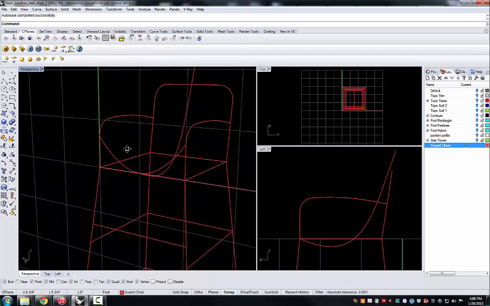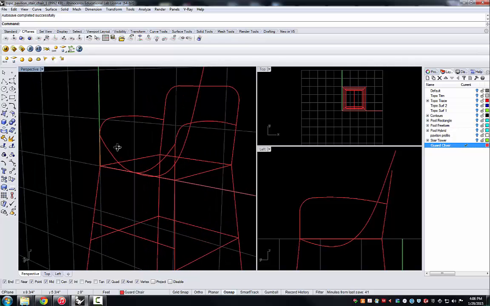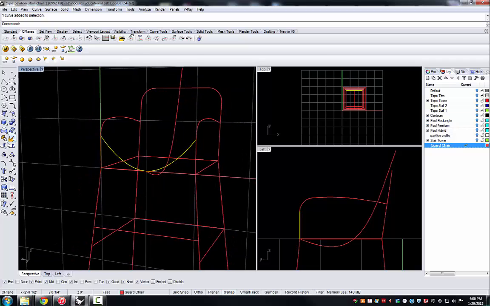Now that might be a bit too swoopy of a curve, so I can select that curve. I can turn on edit points. I can select these 4, and I can start to move those downward. And holding shift, this is moving symmetrically, so I can start to flatten this out.